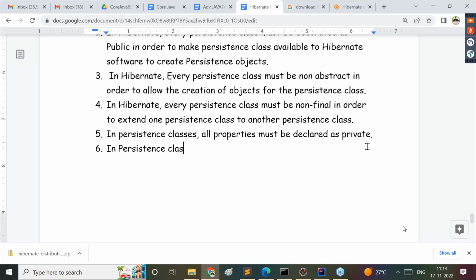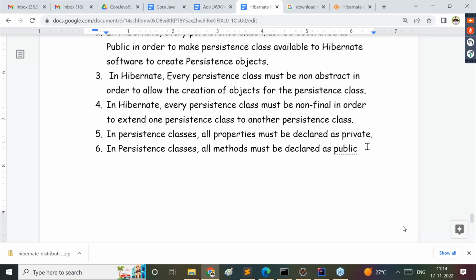In persistence classes, all methods must be declared as public. All variables must be private and all methods must be declared as public.